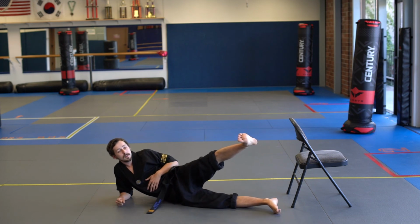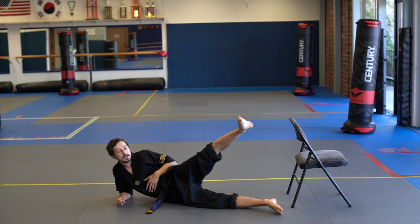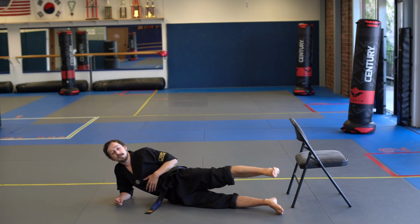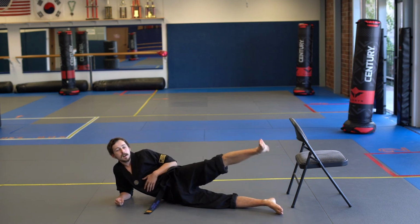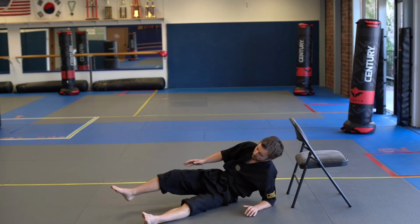5, and down. 6, don't let your feet touch, and down. 7, or I said 6, down. 7, and down. 8, and down. 9, and down, and 10. Awesome. Now everyone go back to the other side.